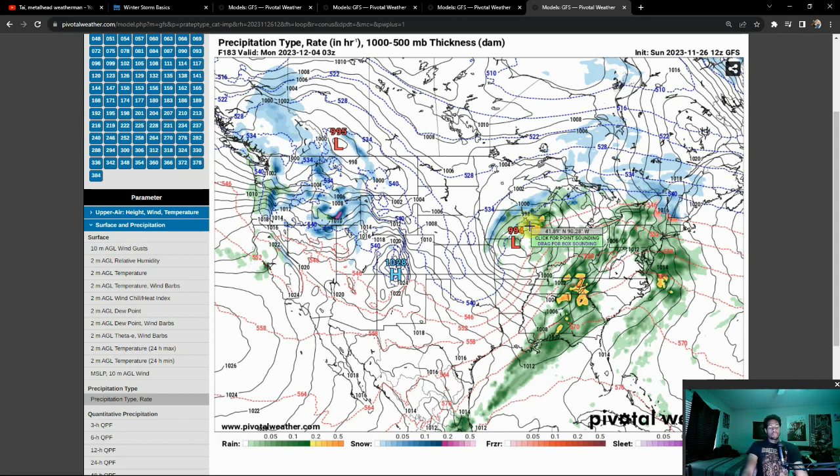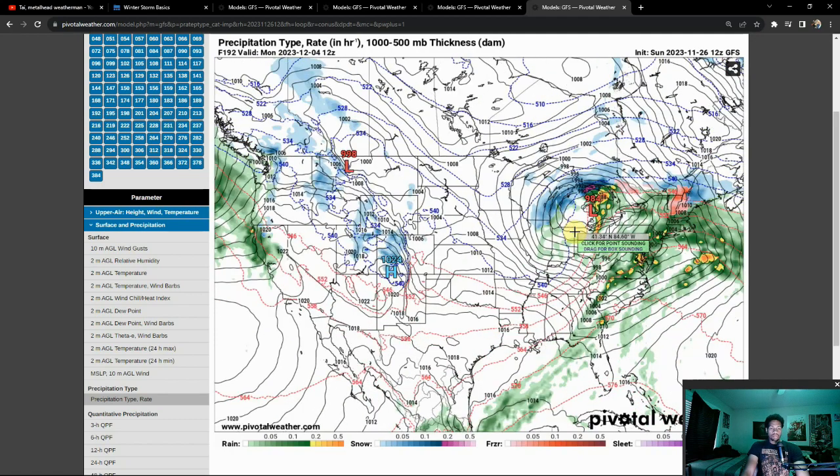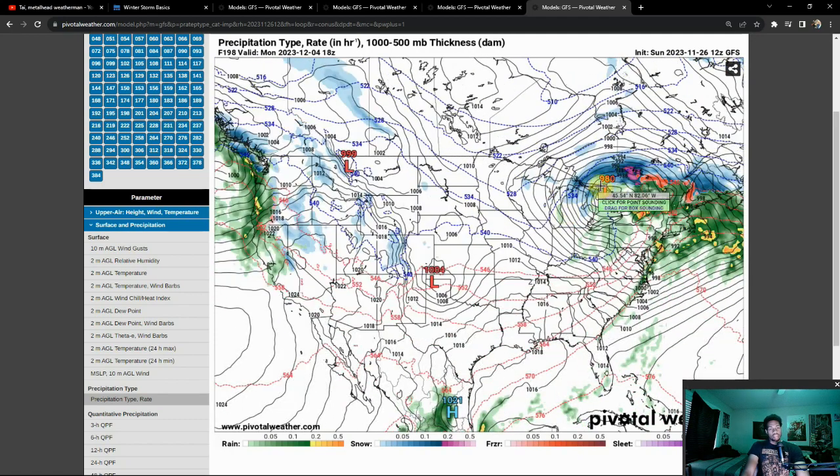But fact of the matter is, we're seeing a pretty consistent look here in regards to the moisture being in place and coinciding with that cold air, and the lift being in place in such a manner to where we could get some pretty notable snowfall amounts towards the northern tiers of the Midwest, I should say. And then as we continue to go on, we watch that storm move off to the north, this surface low, and we'll see maybe a little bit more snow towards the Great Lakes.